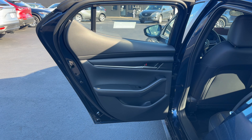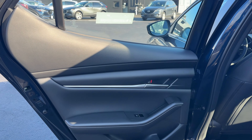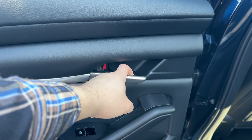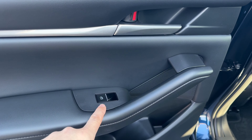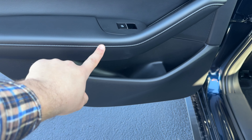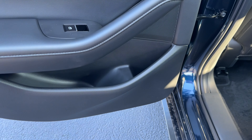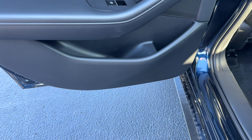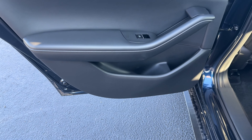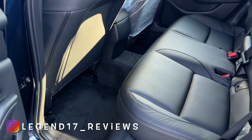Here is the back door panel — it looks the same as the front and I love the fact that Mazda did not cheap out back here. There is a ton of soft material: this is soft, this is soft, I love the gray trim, and the door handle feels nice and solid. All windows are confirmed automatic up and down. The armrest is extremely soft — I love the stitching. There is a speaker and a storage place in the back of the door, and even the plastic here feels very solid and not cheap.